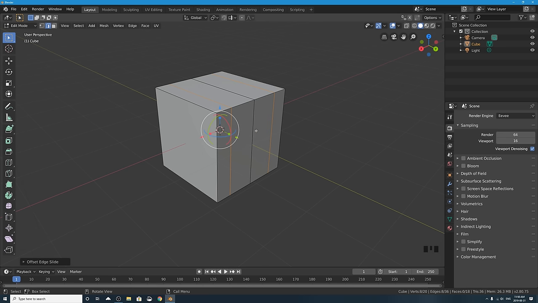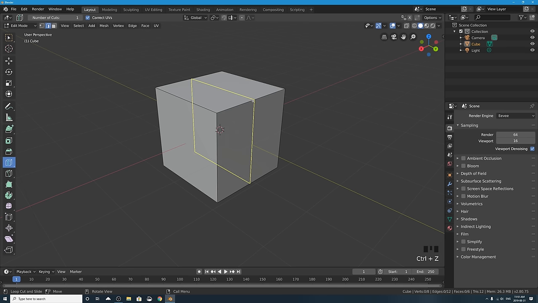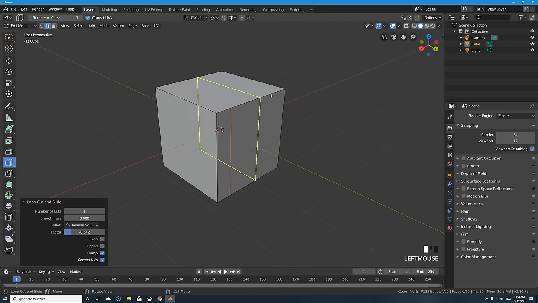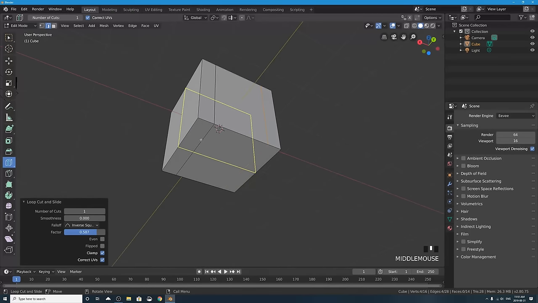So let's go ahead and put those last two tools together, the loop cut tool and the extrude tool. I'm going to quickly undo those cuts, and I'm going to use the loop cut tool, and cut my cube right. Oops, I don't want to use multiple cuts, so I'll turn that down to one, and I'll turn the new ones down to one as well. So I'll undo that, and then Control R and click and drag, and Control R and click and drag. What I'm going to do is make a little boxy looking tree, like a very Minecraft-ish tree. So I need to make a smaller face on the bottom of this bushy tree, and I'm going to extrude the trunk of the tree down.